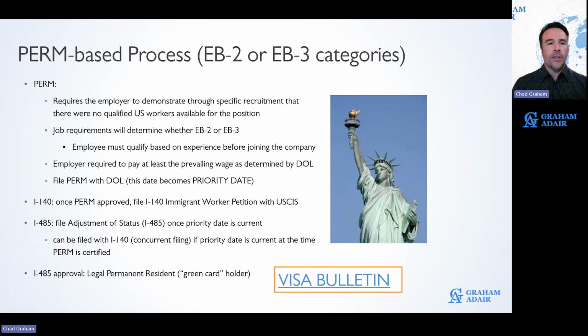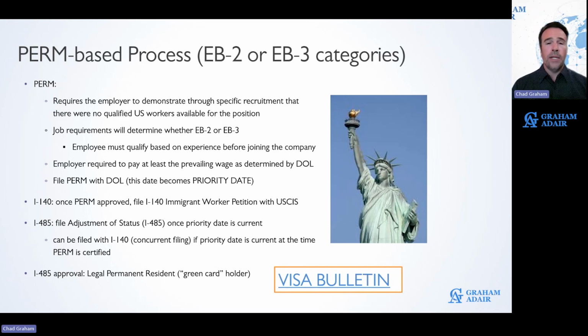For those going through this process, the PERM labor certification is a little bit different. Most of the immigration benefits we apply for go through U.S. Citizenship and Immigration Services. The PERM labor certification process actually goes through the Department of Labor. The reason that's meaningful is because the Department of Labor is set up differently than USCIS. Their role here is really to protect U.S. workers. And so the PERM process is designed for the company that's sponsoring you to show that they have tried to recruit U.S. workers for the position, but have been unable to do so.